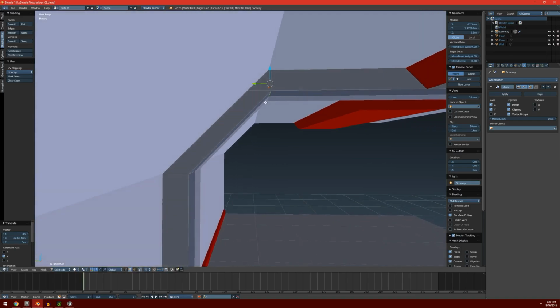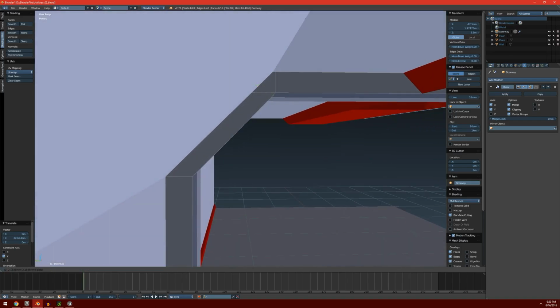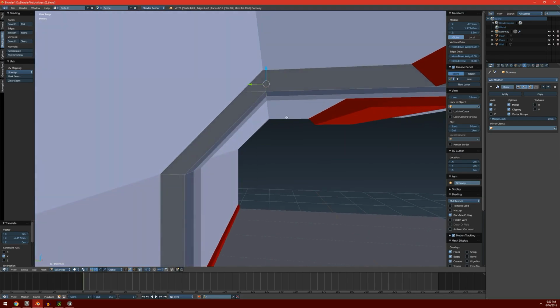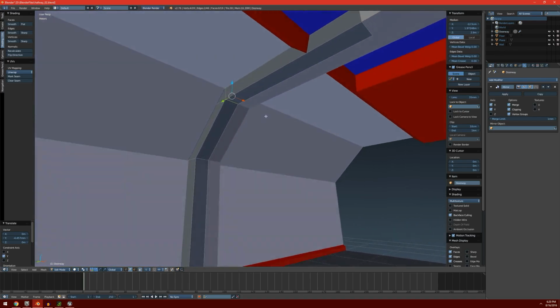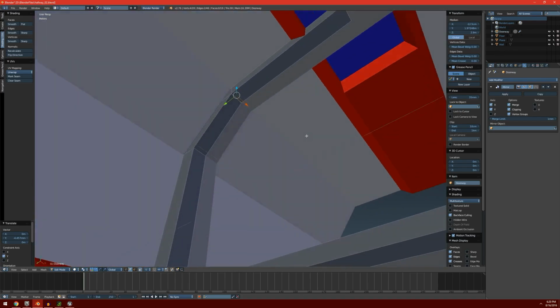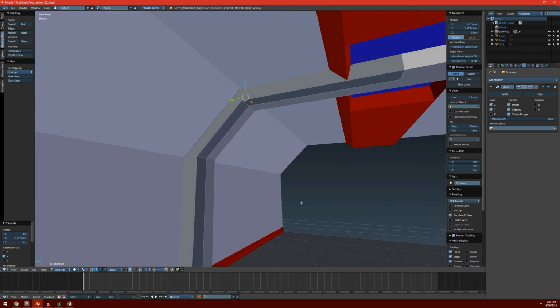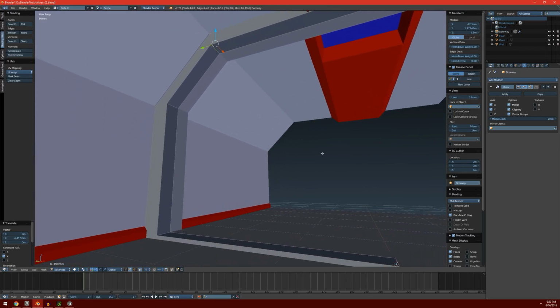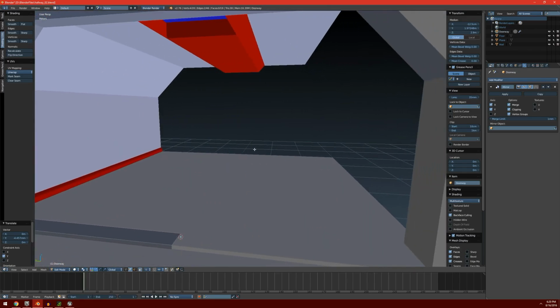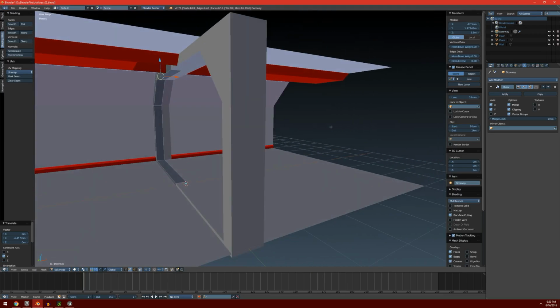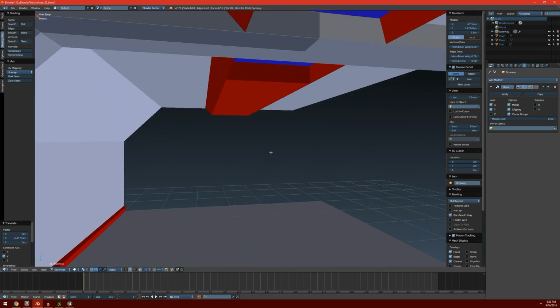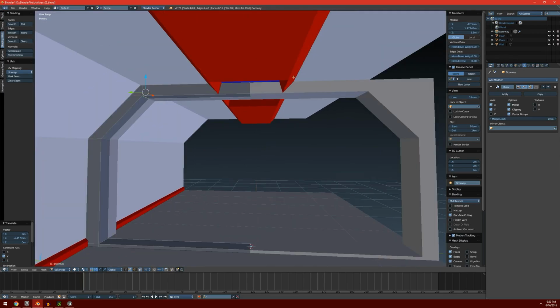So we're going to drag this a little bit in here, and we're going to kind of eyeball it to make it look like it's in line with that. All right, so that looks pretty good. We're going to go ahead and live with that. And you'll notice on the other side here is mirroring what we're doing as well. And then we want to create like a little bit of a hump around here to go around the light well.